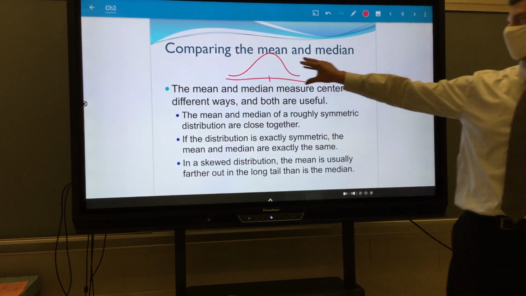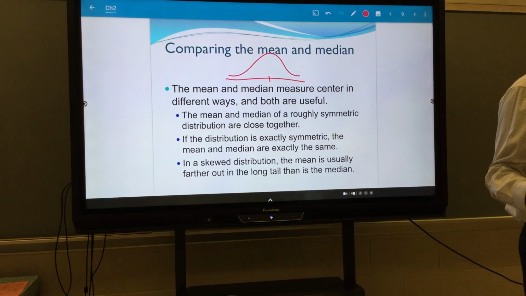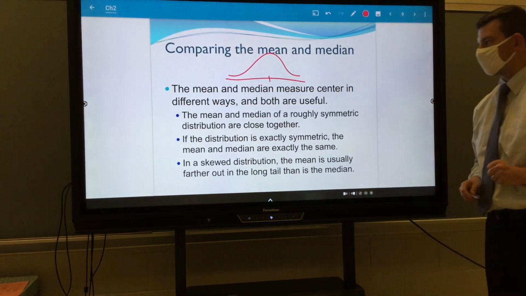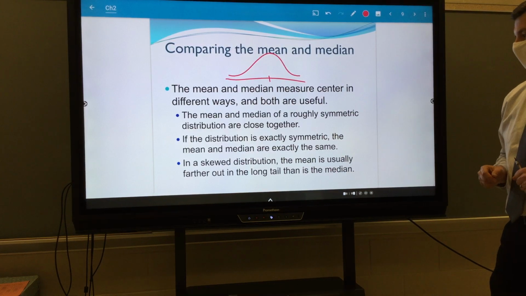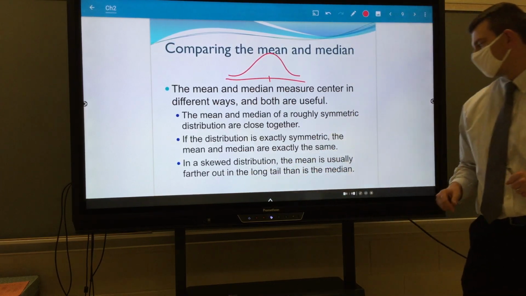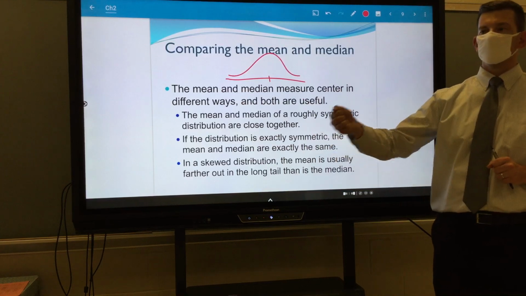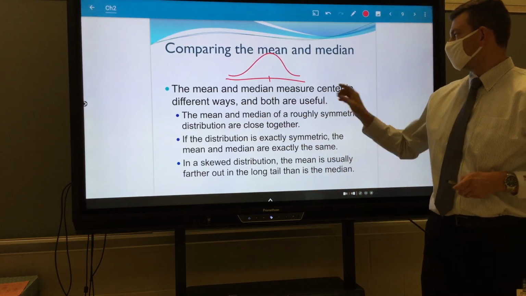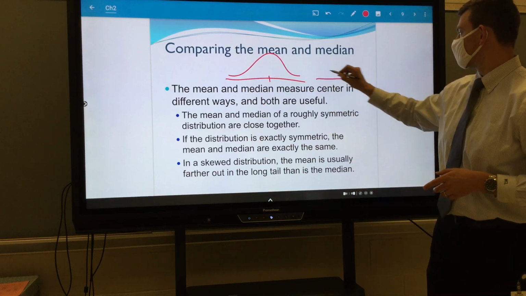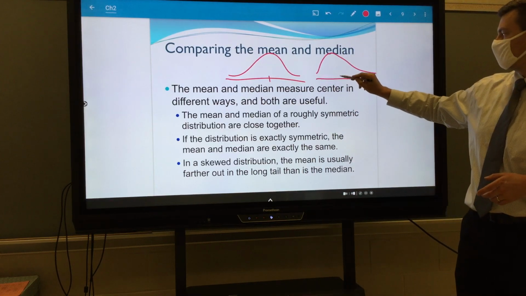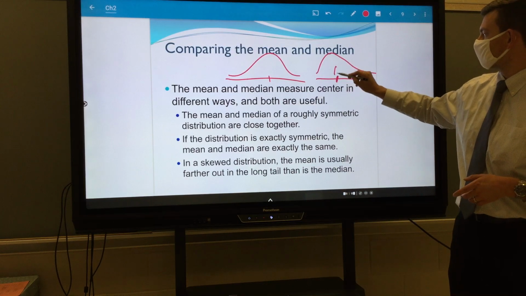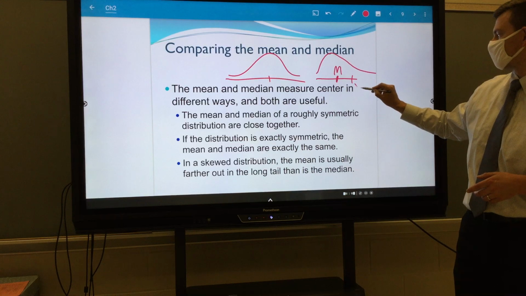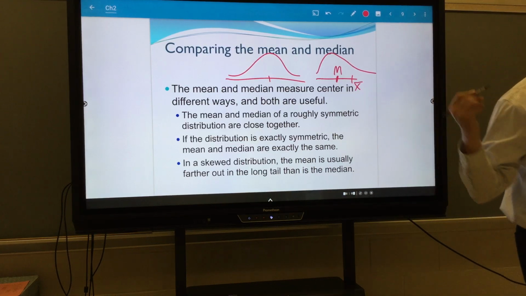So when we look at this curve closer in our next unit, a whole lot of stuff is happening when you have a symmetric data set. But if the set is skewed, the mean is pulled in that direction. The median stays in the middle, but if you had a data set that was skewed to the right, the median's going to stay around here somewhere, while the mean is pulled over somewhere in this direction, towards the direction of the skew.